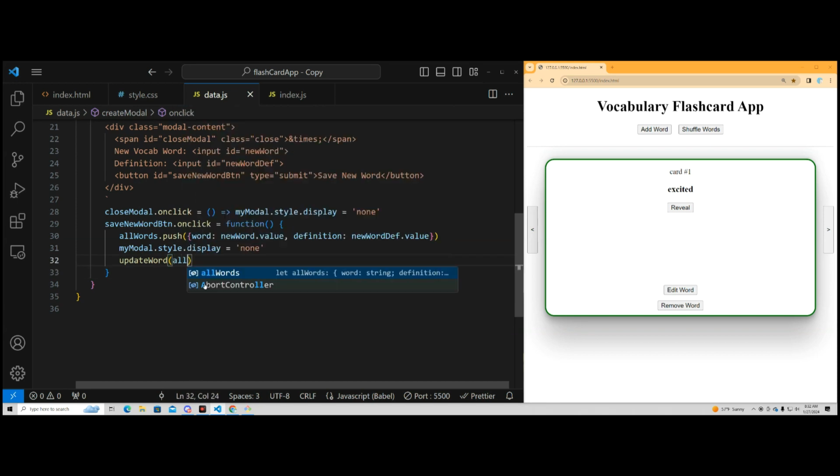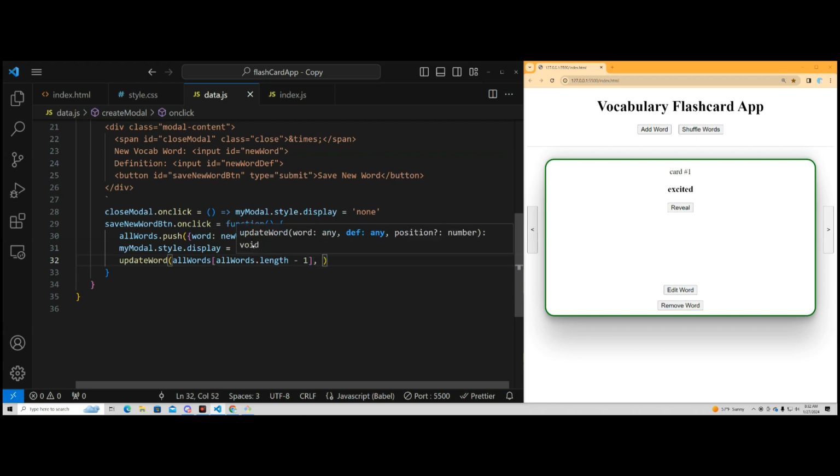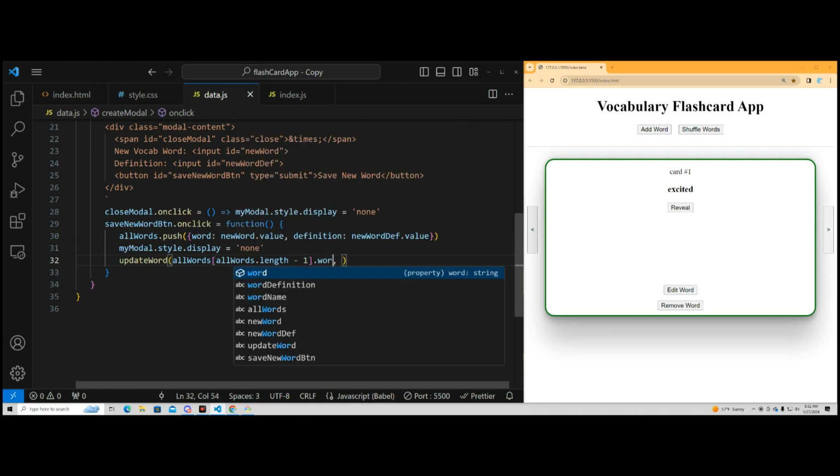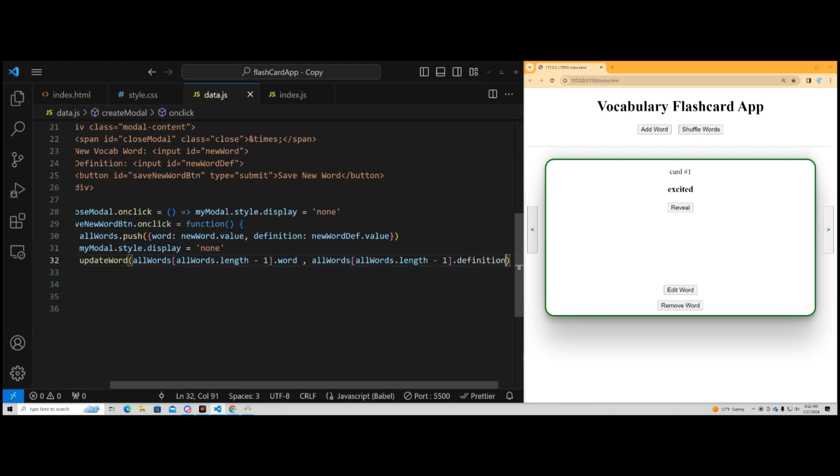Well, we're going to pass in allWords at, well, when we push it in, it's going to be the last value, right? So we can do allWords at allWords.length - 1, and then we can do .word, and then we can do the .definition as well.